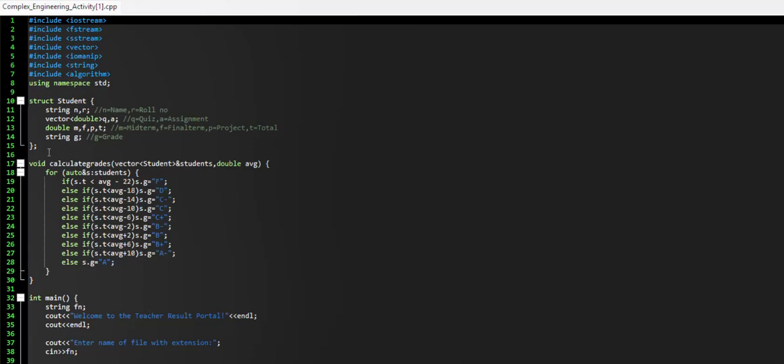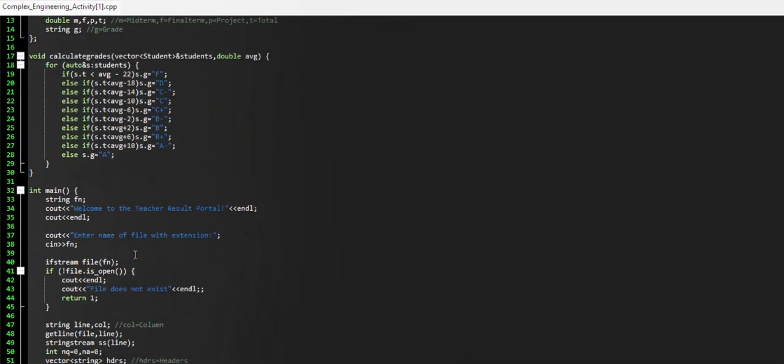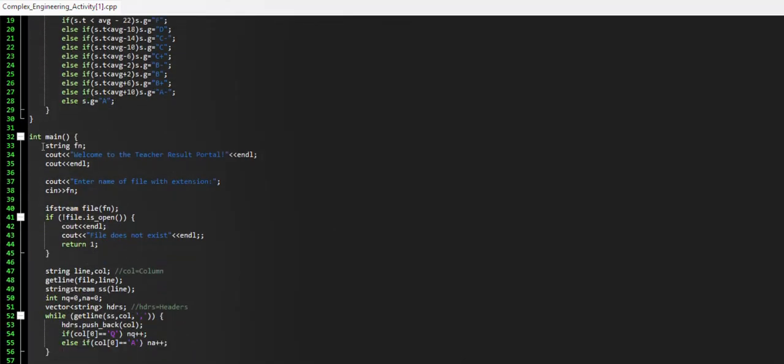As you can see here, we have used a function called calculate grades, and in this function, the if and else statements are used for the relative grading of the teacher's class. Then comes the main function. We have used the main method.